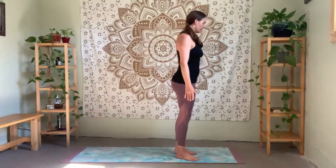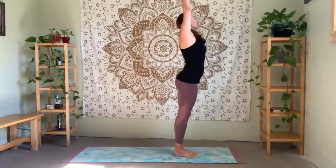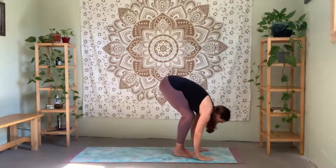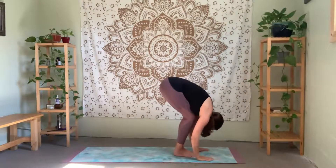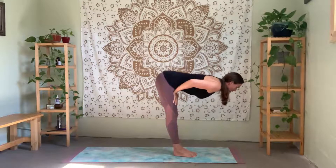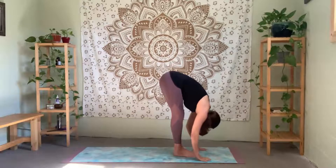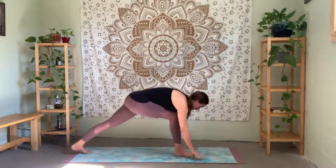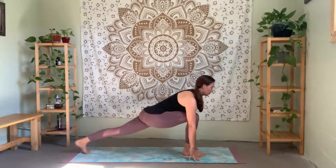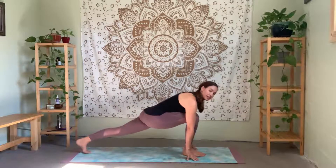Good. Turn face forward, feet together. Inhale — bring the arms up. Exhale — swan dive forward. Lengthen your back, bring your hands down towards the ground. Bend the knees here if you need to, lengthen down through your spine. Inhale halfway lift — hands to shins or to your upper thighs. Exhale and soften, knees down towards the ground. Step your left foot back and come into high lunge position, drawing your heart upwards. Keep your back foot with the ball of the foot pressed into the ground. Deep breath.